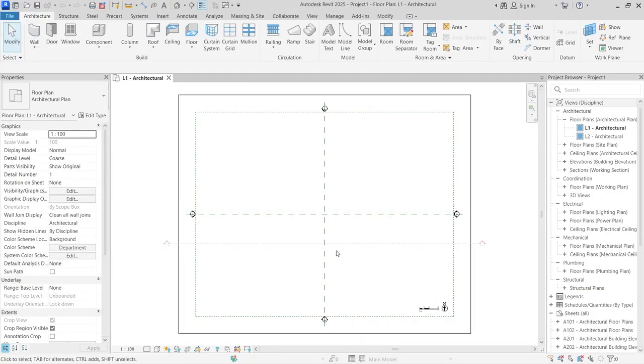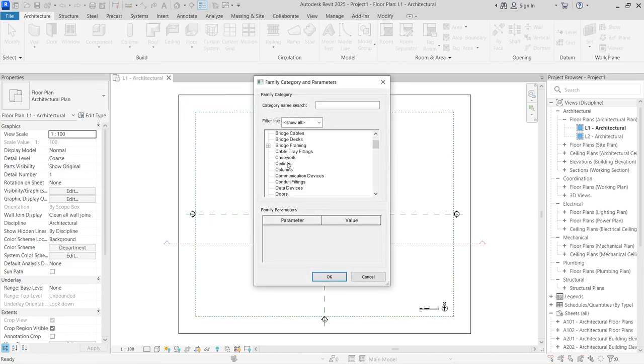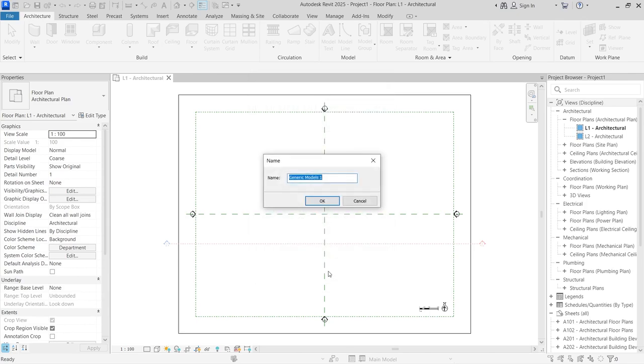So if you're inside Revit now, the first step to me would be to import the SketchUp model into Revit. The reason why I'm doing this is to get the right measurements for the building that we're going to work with. So to do that, I'm going to actually use a model in place. I'm going to click on component in Revit and go over to model in place, and I'm just going to use generic model. I'm just going to find that and click OK.